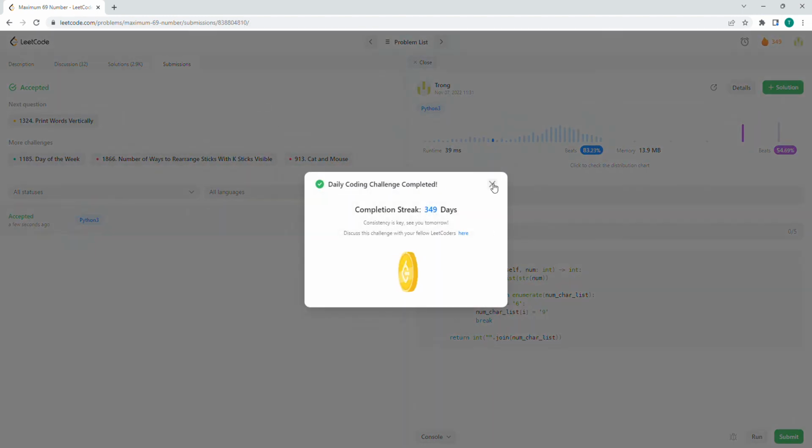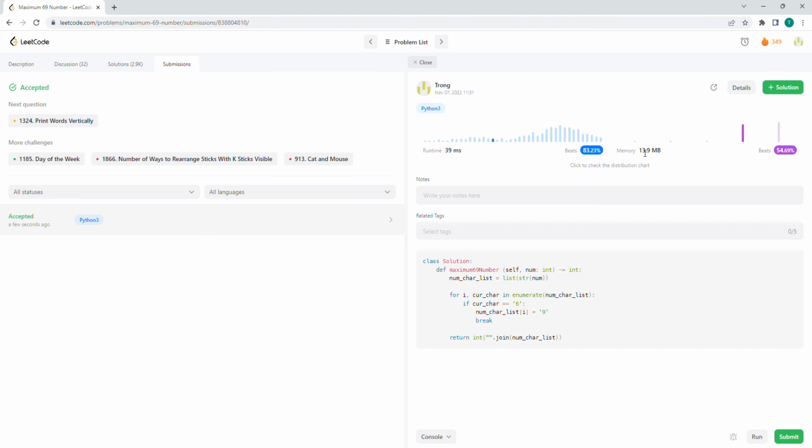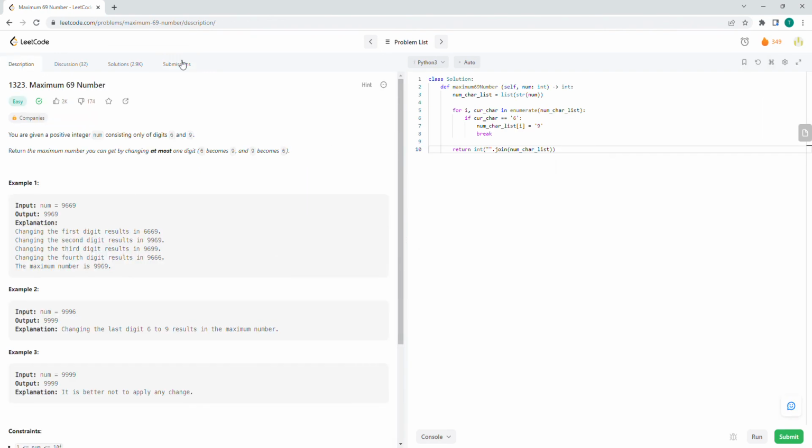Excellent. So yeah, that's not too bad. Say L is the maximum length of num. Then the time complexity would be the number of characters inside num.